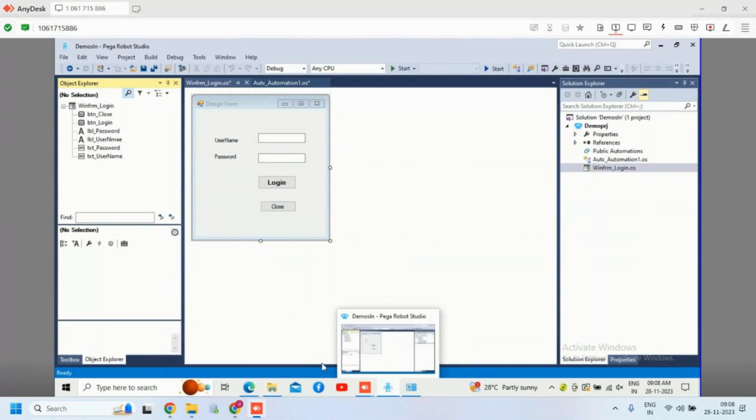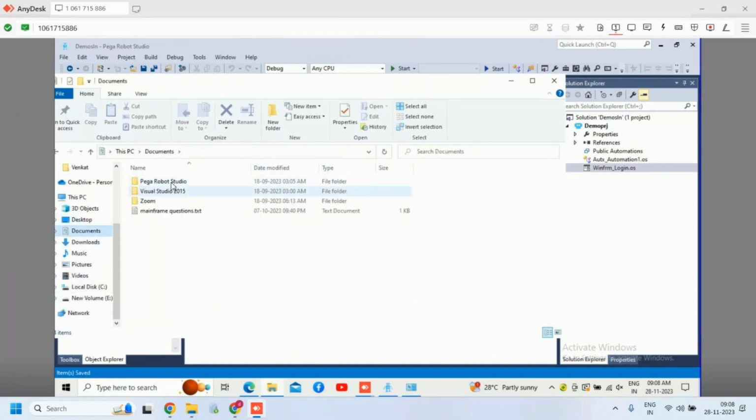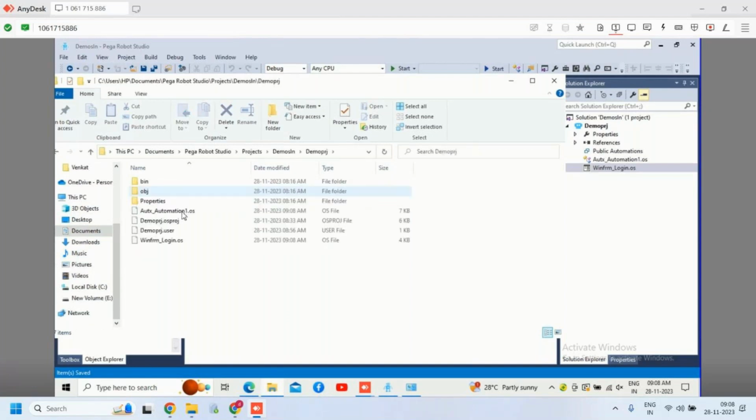Are we using any backend database to save the work? No. If you click save, it is automatically saved in the folders I showed: Documents, project folder, projects. I have taken one window form and login form, the automation, and it is saved here.